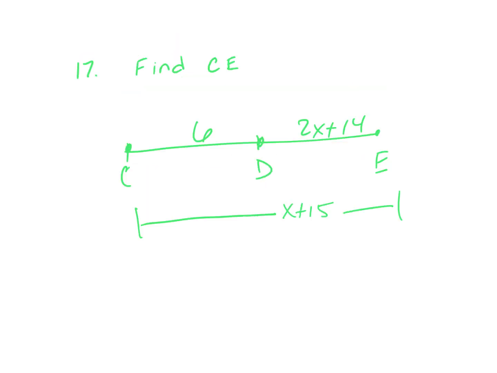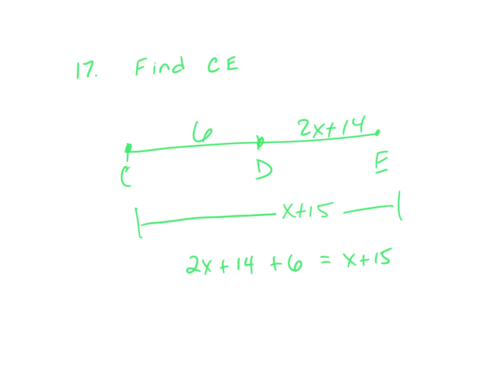Okay? All right, so the two parts in that are what? What are the two pieces of that segment? So I like the bigger X on the left, so that's good. 2x plus 14 plus 6 equals the whole thing, which is x plus 15. Don't put things, you know, oh, 2x plus 14's got to be bigger than x plus 15, so let me put that on the other side alone. Don't do that. You put it where it goes, okay?